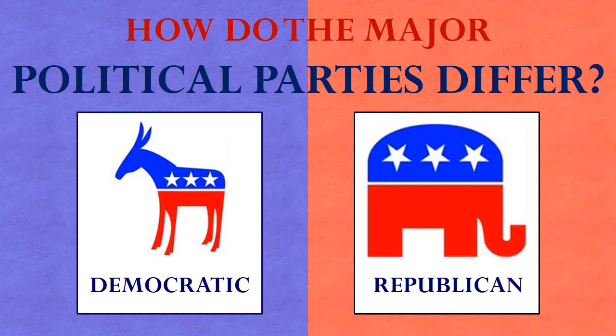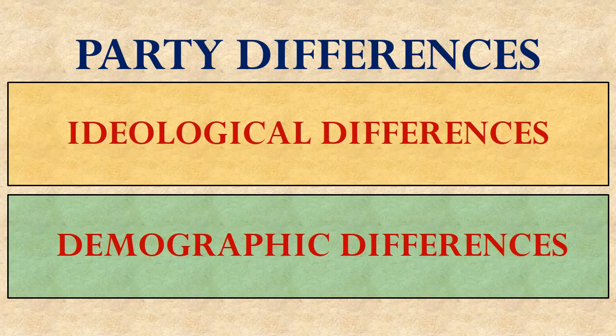As we discuss how the two major political parties differ, we're going to use a little bit of color coding to keep you straight. On the slides that follow, when you see an element mentioned that is highlighted in blue, that's referring to the Democratic Party, while one that's highlighted in red refers to the Republican Party. Another color scheme we're going to use is that slides that have a yellowish background are about the ideological differences between the parties, while those with a greenish background are about the demographic differences between the parties.